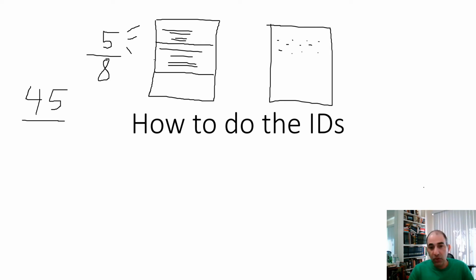For each ID, you want to be able to write a nice solid paragraph. That's I think the point. You're not writing 2 or 3 little sentences for them if you want the full credit. Remember, each ID is going to be worth 3 points. If you do really well, you get 3 points on it. If you don't do as well, maybe you get 2 points, or 2.5 points on it. So each ID is going to be slightly different based on all of that. Just be aware of that.